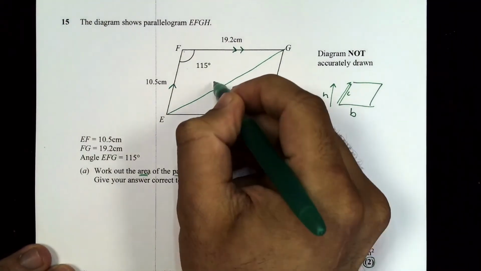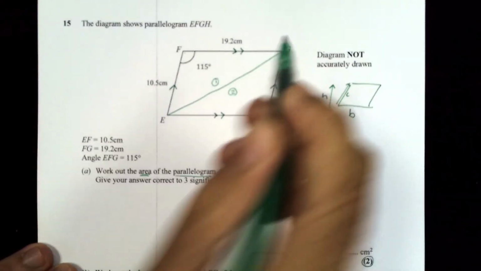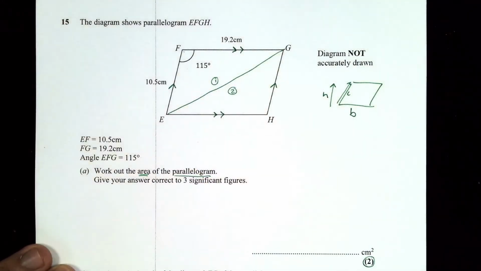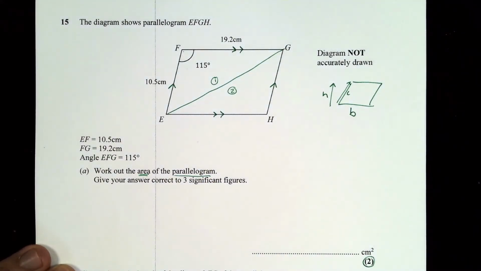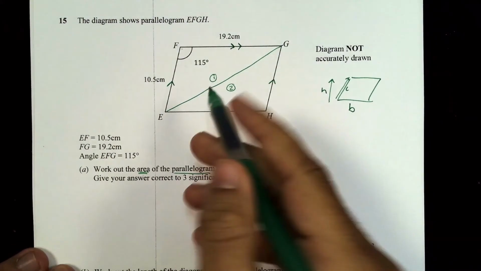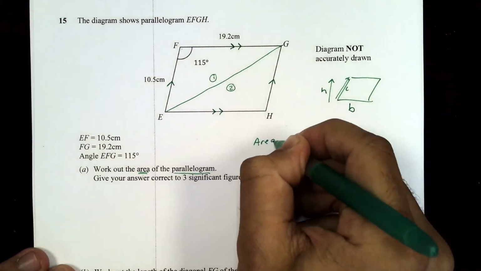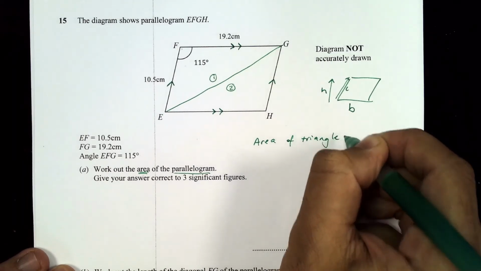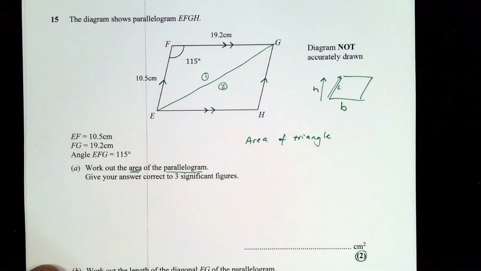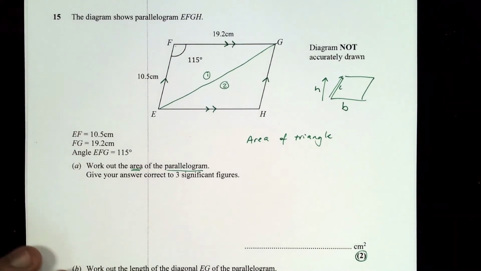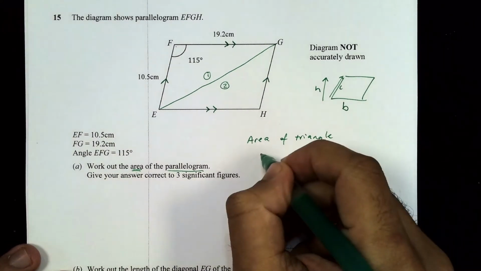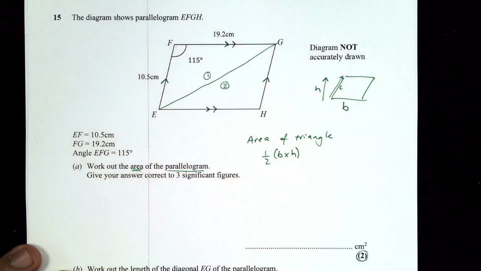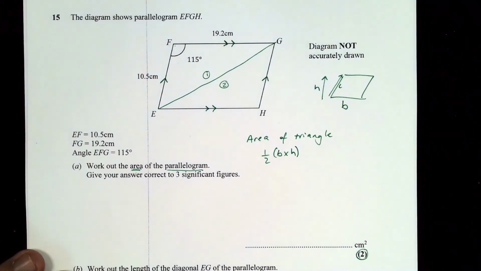I'll call it triangle 1 and triangle 2, but for all intents and purposes, it's triangle 1 and another triangle 1, really. And then you ask yourself, well, how do you work out the area of a triangle? So I'm just going to write area of triangle here. And I know that some of you will be looking at your computers or your phones and thinking, well, sir, that's half base times height. And you'd be right. Base times height divided by 2, or half base times height, is one way.